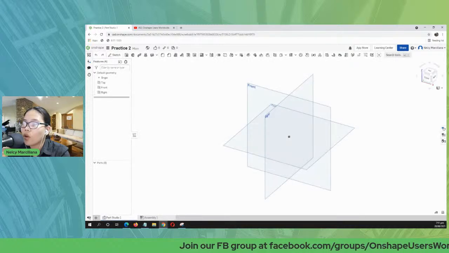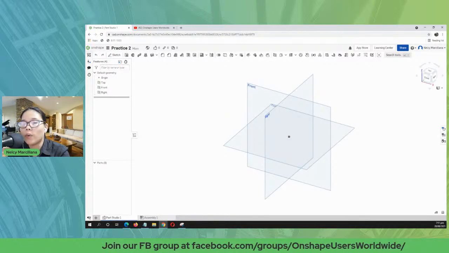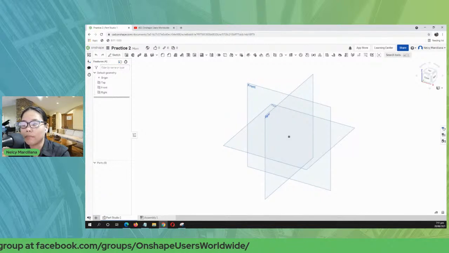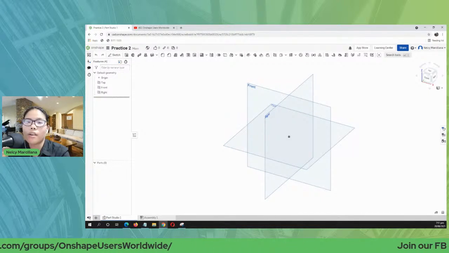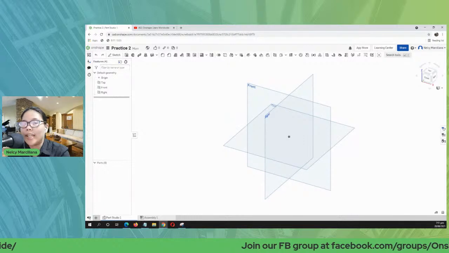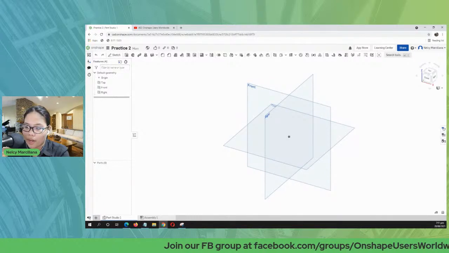So in Onshape, you don't need to save. If you are working on a file, it will always be there. It's stored in the cloud where you can access it anytime, anywhere.